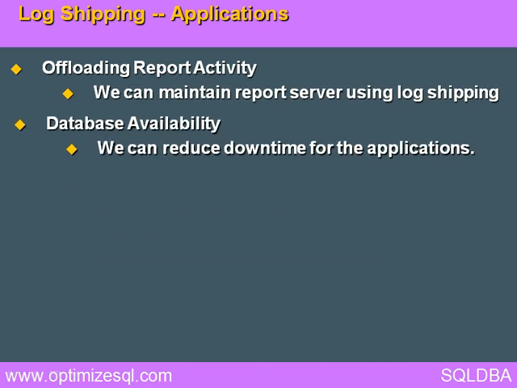In the same way, see database availability: whenever the database fails on the primary server, in less time we can make the database available to the users. Just remember, in log shipping there is no automatic failover. It means if the primary server fails, the secondary server will not immediately become online. We have to make it online manually.